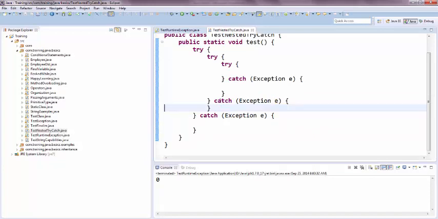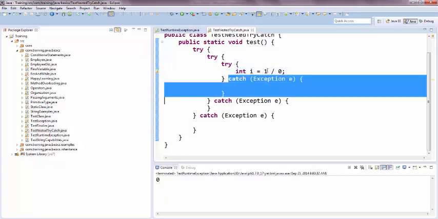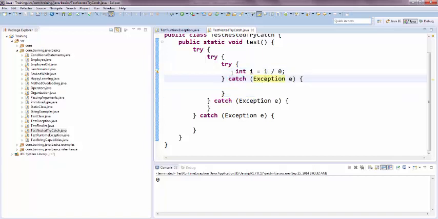Okay, let's remove this one, because here we are going to understand nested try catch. So here I say int i is equal to 1 divided by 0. This is a very fair runtime exception. So if this exception comes, of course, because we are handling it, it will come to the catch block.